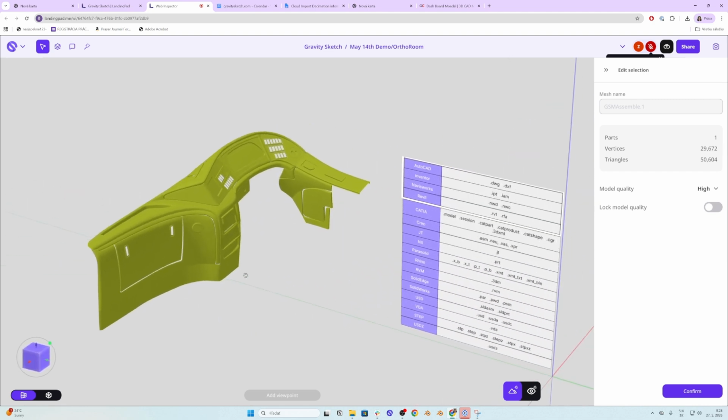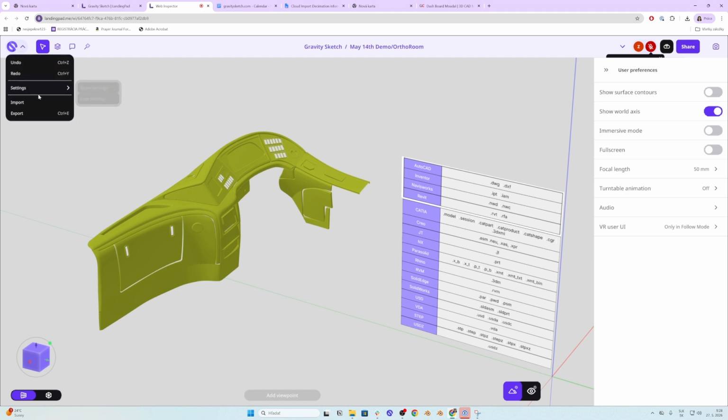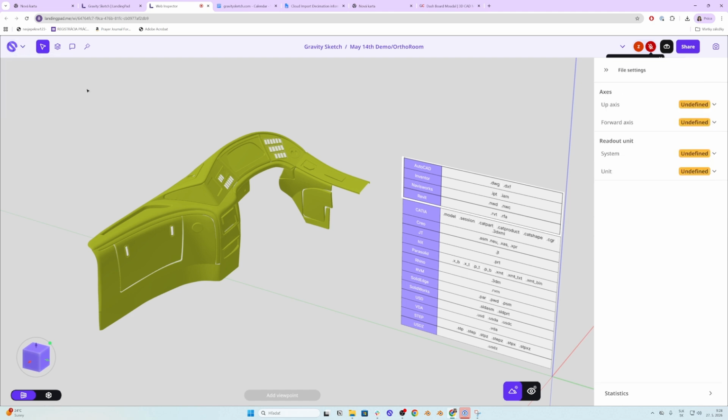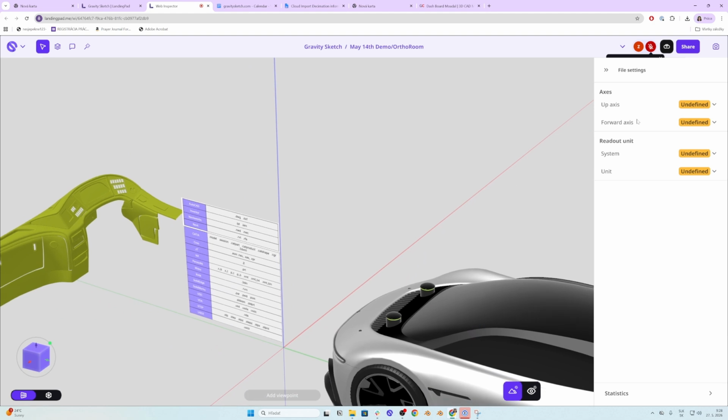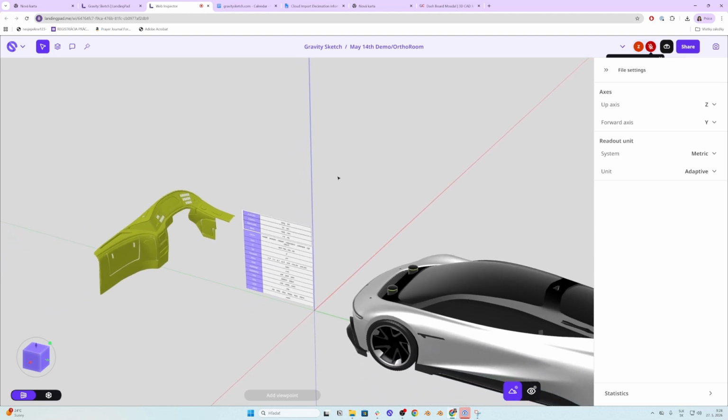Again, super simple. One thing I would like to also highlight, because it's connected, you can go to the user settings, which are now here, and you can go to room settings, which are even more important for you. Before you import anything, think about the software you're importing from. If it's Alias, CATIA, Blender, just make sure the app access and the system unit are up to date with your software of preference. This will make your life easier.